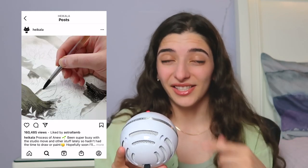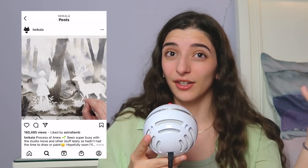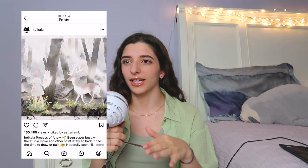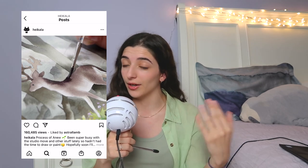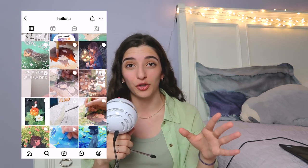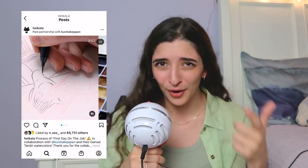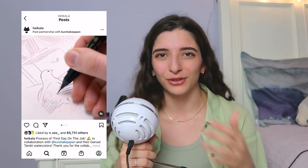She has a unifying style that stays consistent whether she's using watercolor, inks, or any other medium. You can see her characters, the way she draws them — it's the same. There's a through line, and people on Instagram love consistency. Look at her feed: it's a final image, then a video, then a final image, then a video — and it's addicting. If you find one of her videos or illustrations, you click on her profile and there's a bajillion others and of course you're going to follow. She even uses consistent music and consistent filming across all her videos, and yet it never gets boring because she is always pushing the boundaries in what she's drawing.